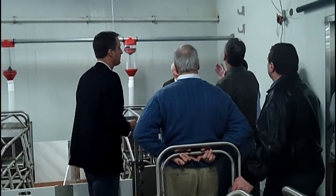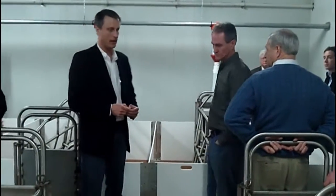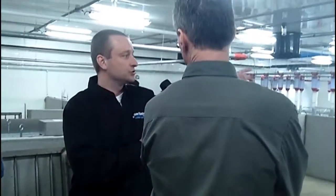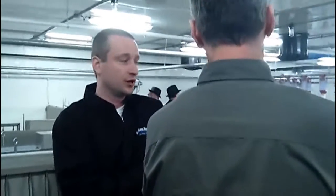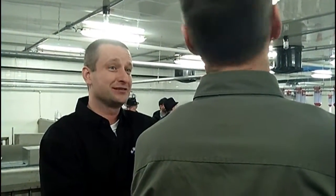Now, not all of it is connected. The heat lamps are not connected yet. This is the last part of the barn they need, so it's going to take a couple of days. The sow can escape quickly if she decides to stand up. Typically, you'd have every animal sitting in one of those the entire time they're in the barn. There's 100 in here, where a barn this size, typically there would have been about 1,200. So that tells you how many animals are actually moving around the barn freely. They're only there as a 2-day containment while they breed them. And then they are open.